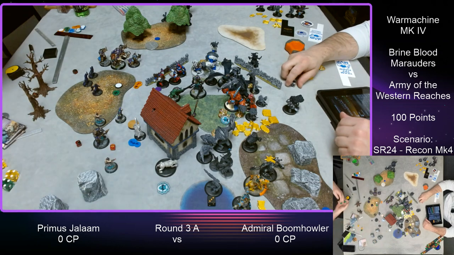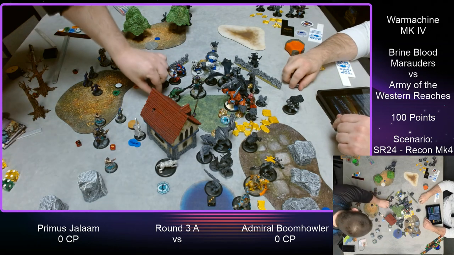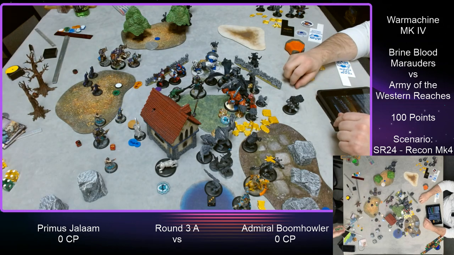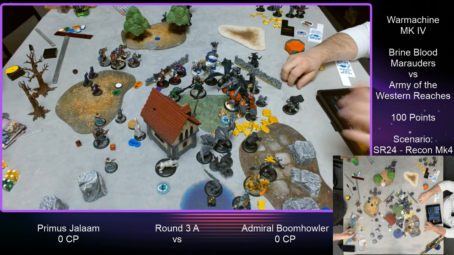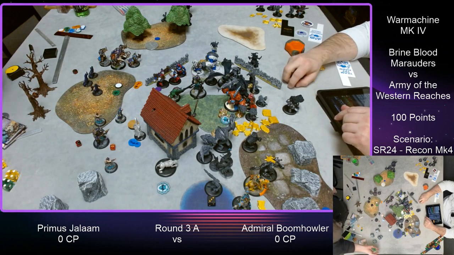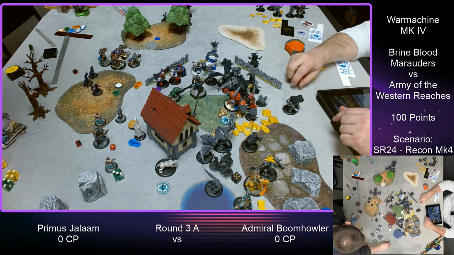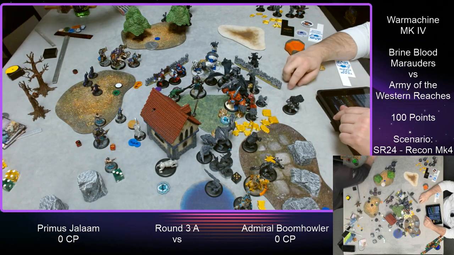Sounds good. I am going to boost a hit on your caster. Defense 17, sir. RAT 4, I need a 13. Four dice, right? For Deadeye? Yeah. That's 11. Yep. You are paralyzed. Sounds good.